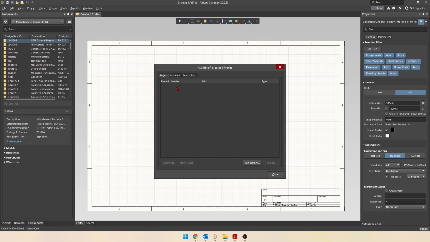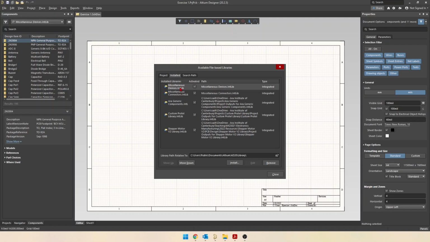In Project here, this is going to have a list of all of the libraries and footprints that are available to your project. If you click here on Installed, you'll see we've got a bunch of libraries here that are available to all projects. And we saw that when we clicked on this Miscellaneous Devices list here, and that showed these components.